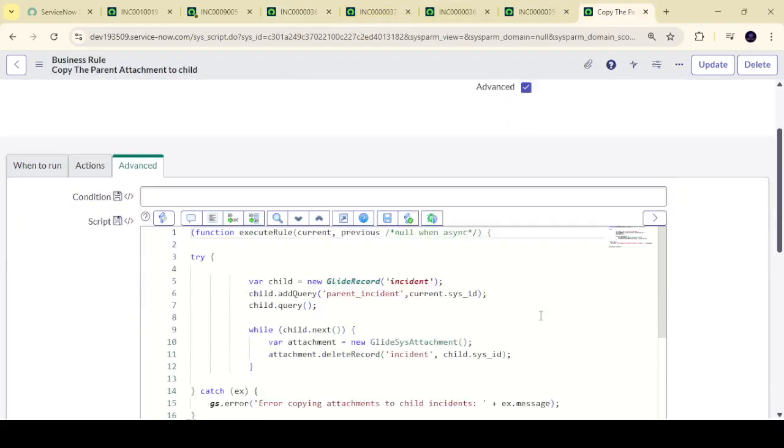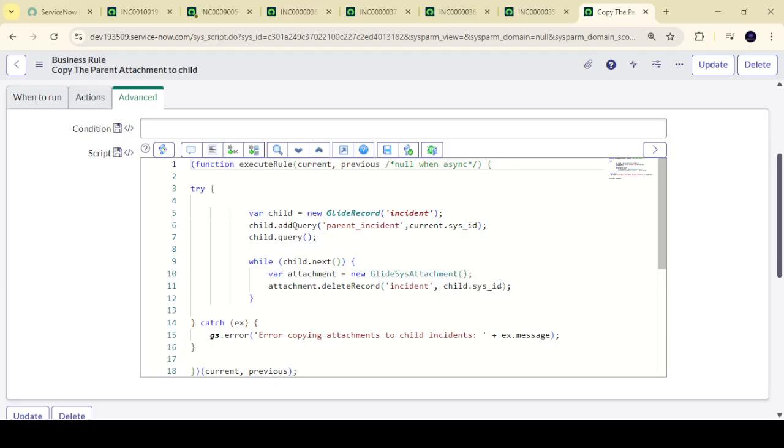In this script only, let's say I got this, where I have child like this.